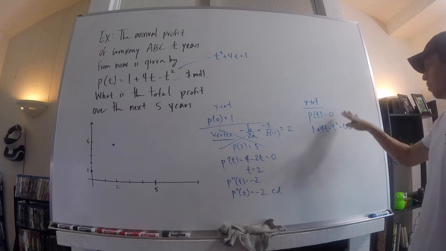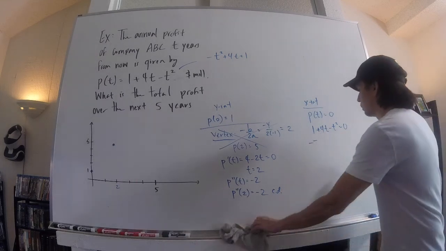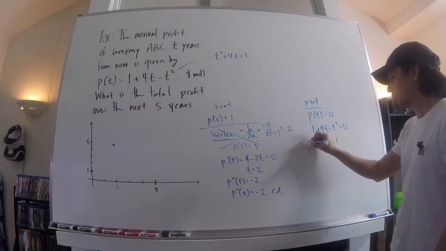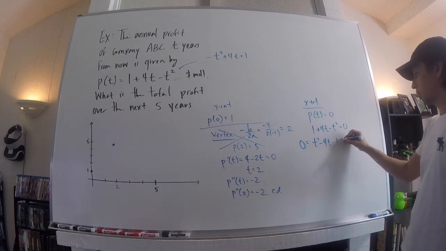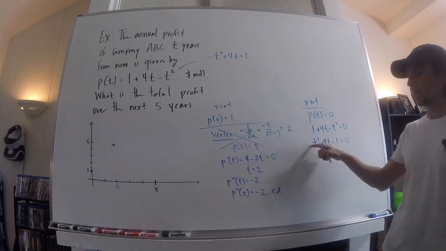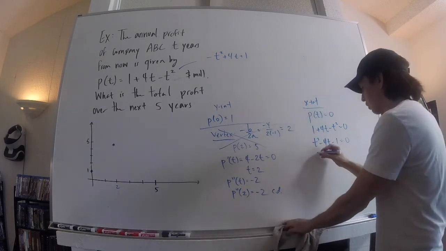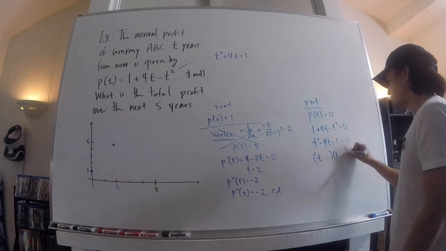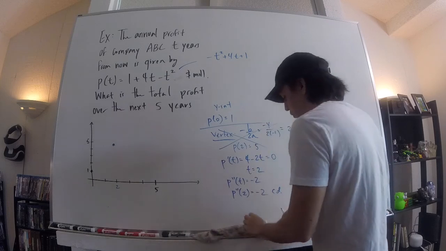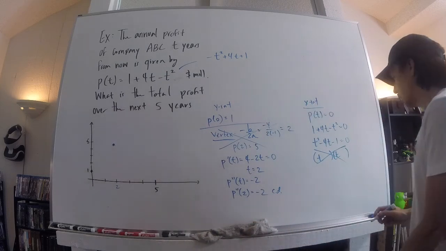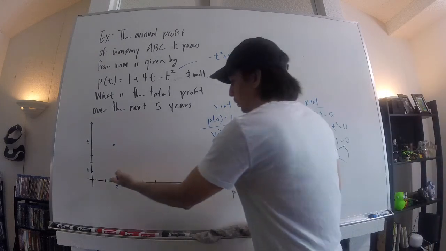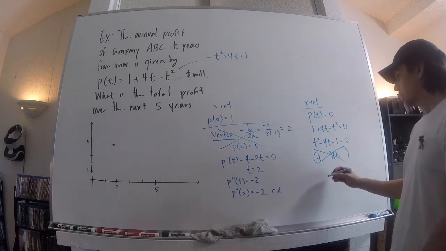It's a quadratic. I'm going to move everything to the other side, so I get a positive t squared, a minus 4t, and a minus 1. So I'm going to move it all that way. But I'll just put my 0 over here. Or multiply the whole thing by negative 1. I just didn't want a negative there. I don't like it, especially when I'm trying to factor. Can I factor? Nope. So quadratic. I've not emphasized this. I've tried to avoid this, but now that I've got time, because I've got 2 weeks and I'm almost done, let me just make sure we can find an intercept where it's not going to factor nicely. You're going to do the quadratic formula.